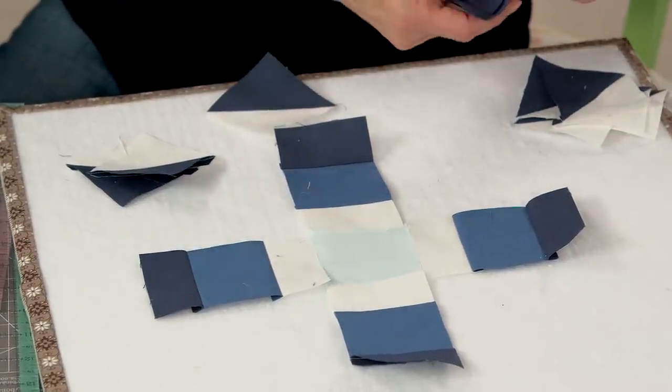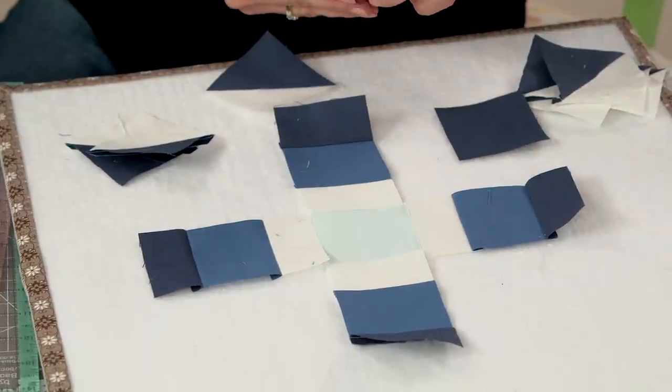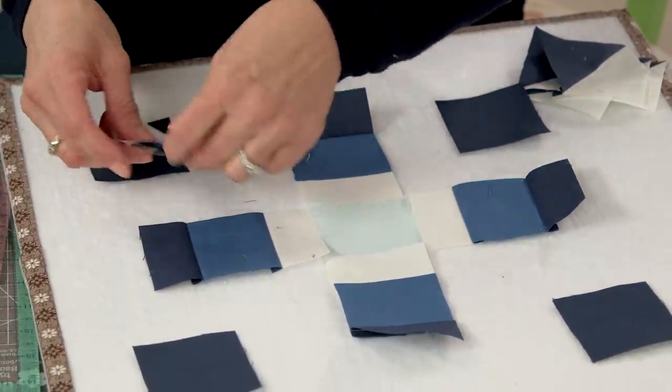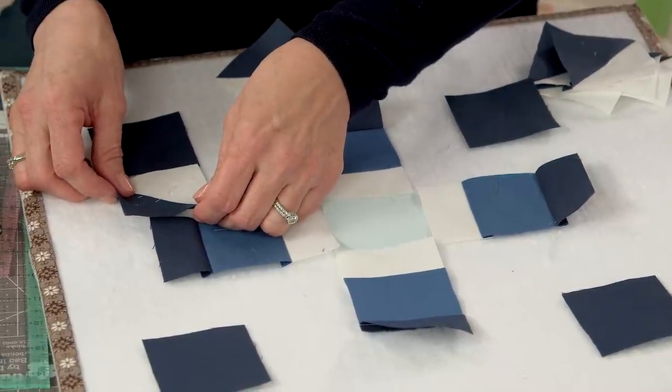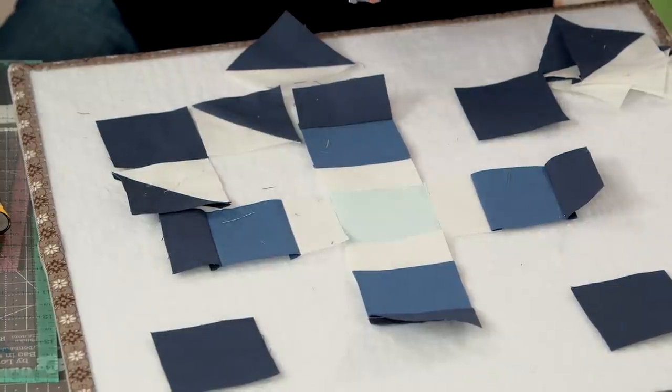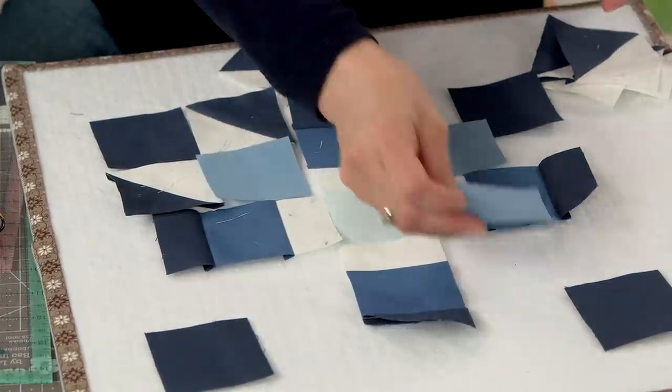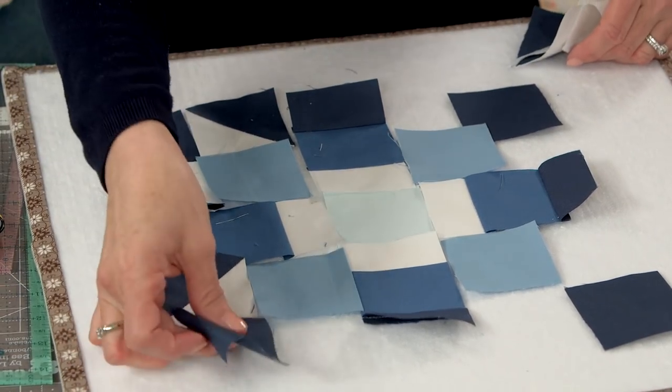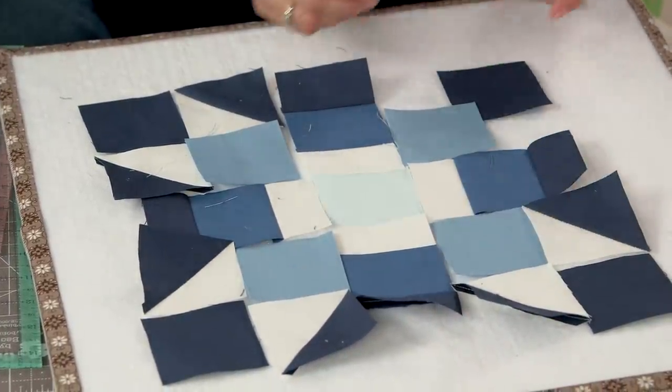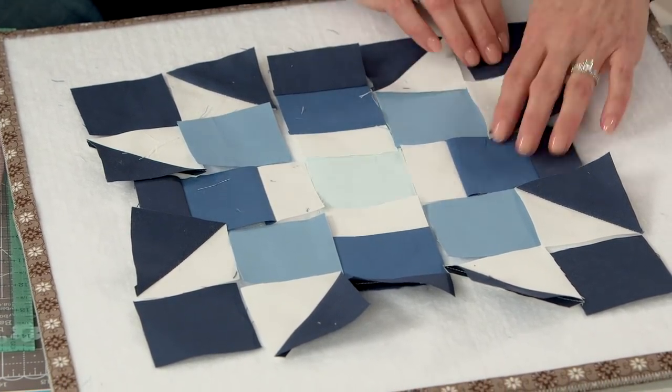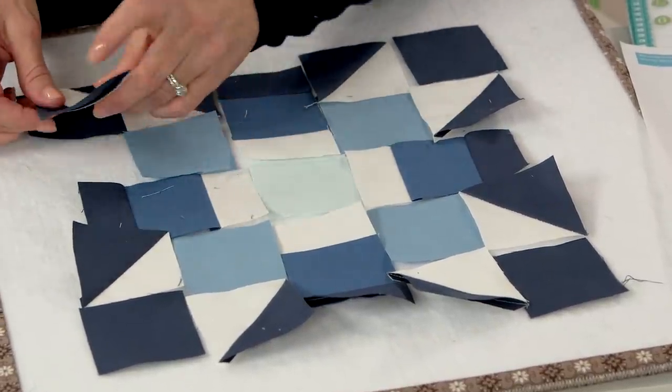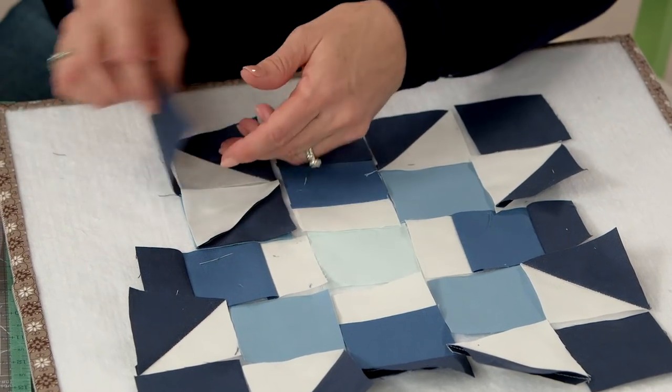So we're going to sew those units together. But first, we got to make sure they're going the right way. So we have the E block. That's kind of the corner, the four corners. So we have that there. A solid dark blue. And then we've got our kind of our lynx ears. So make sure they're going the right direction. And they're facing towards each other. So the triangle is facing in. And then we've got this C block. So that goes around just like that. And again, just make sure your half square triangles are facing the right direction. The triangle is facing inward. And we are ready to assemble these four units before we put our entire block together. So I'm going to just show you how to do one block to save us time.